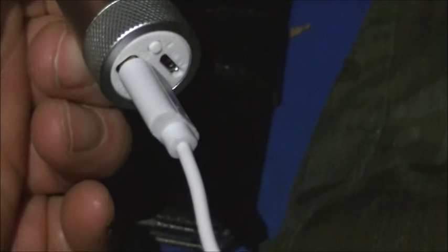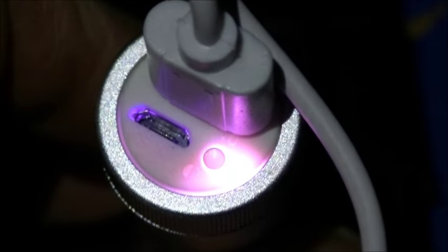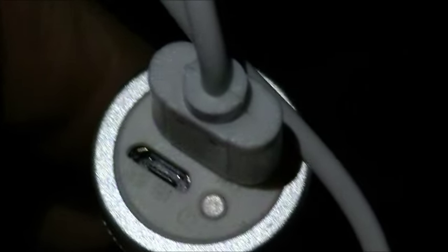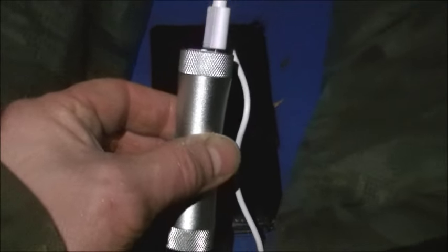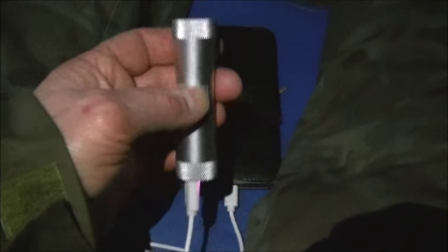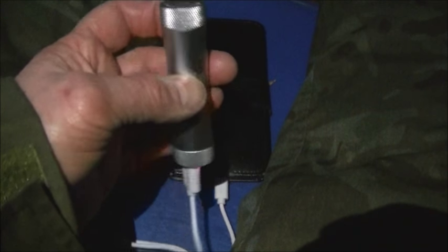Anything that has the USB connection, you can charge it up. So you might even have a phone lead that charges up your phone that will actually charge this, or you can connect it to your laptop or computer, and it can charge at the same time. There's the mini USB, which at the moment is plugged into my phone. But if you put the mini USB into the small slot, then of course the bigger USB plug will go into whatever source is charging this unit. Makes sense. It's similar to a lot of principles behind mini USBs and your normal USB connection leads.